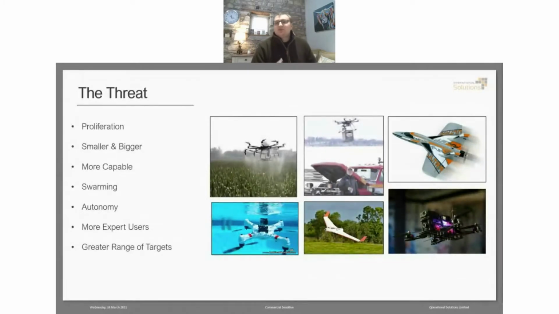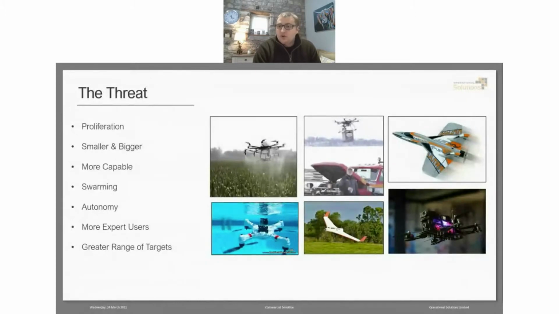But the problem is you can always flip that coin. So although we've got a drone that may be helping out a farmer in spraying crop, who's to say that that actually couldn't be replaced with a nerve agent and flown over a crowd? We've then got a drone which carries a heavy payload, and we've seen that throughout the UK in terms of delivering COVID supplies and tests to remote islands. Again, all used for good, but actually, who says you couldn't swap out that payload and attach the likes of an explosive? So all these things have a flip side, and it's not about being critical about the technology.